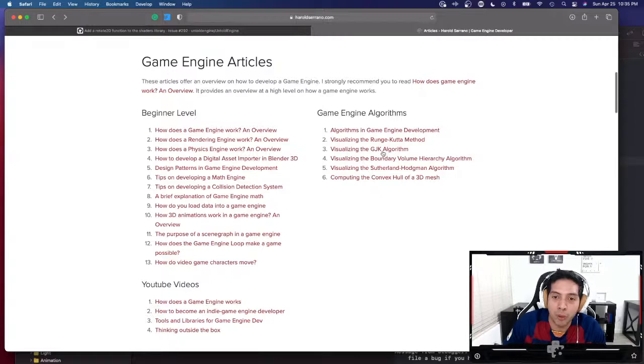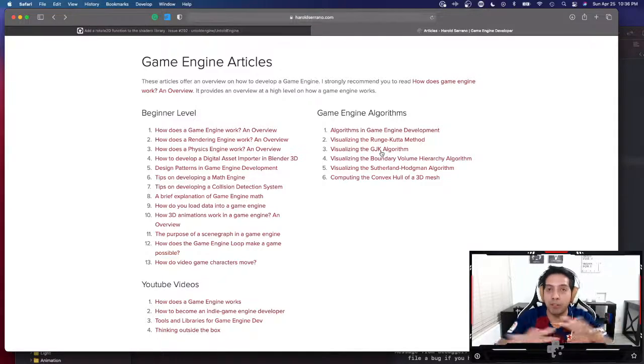But you cannot just use the GJK algorithm in your collision detection system, right? Because if you have, for example, 50 objects that are colliding with each other, you don't want to test collision on every single one of those objects. You want to somehow parse which objects are most likely to collide and which ones are not. So for that, you need to divide your collision detection system into two phases, the broad phase and then the narrow phase.